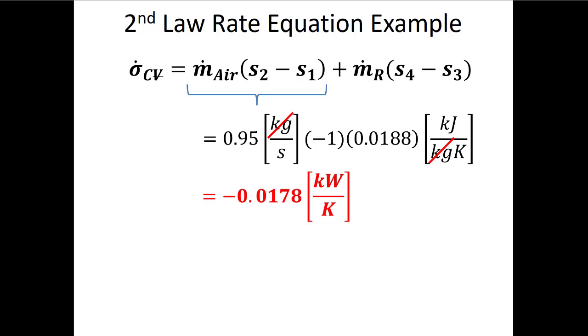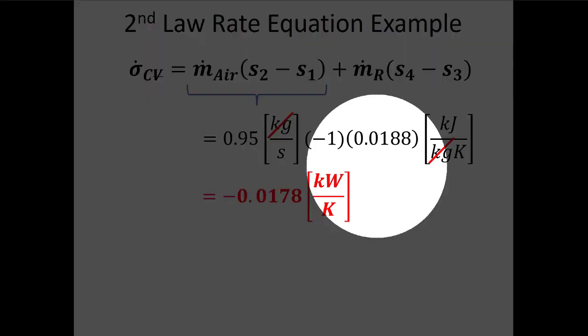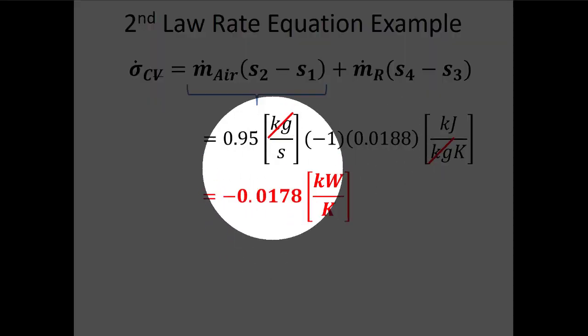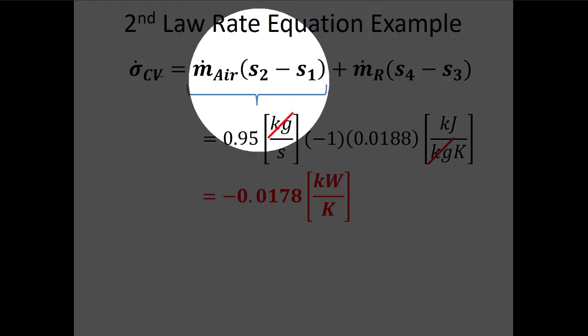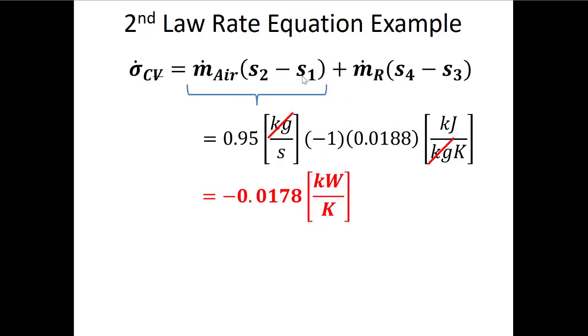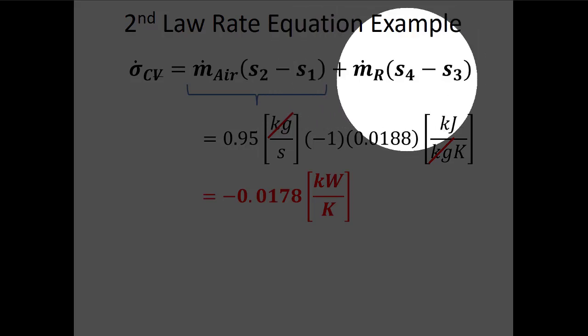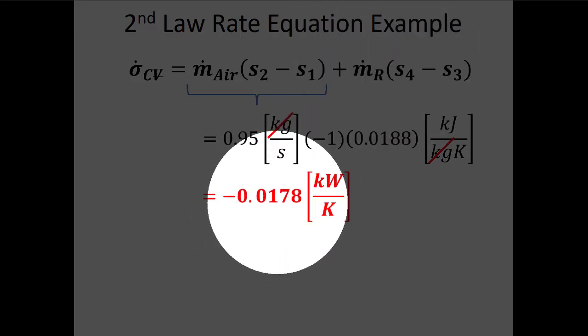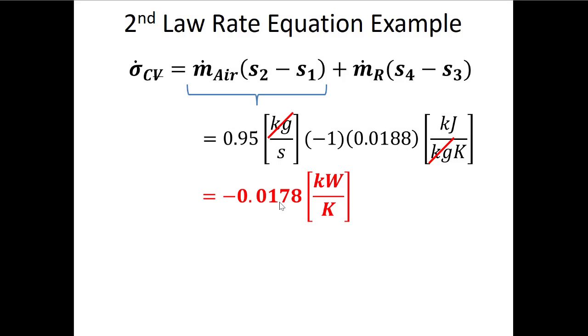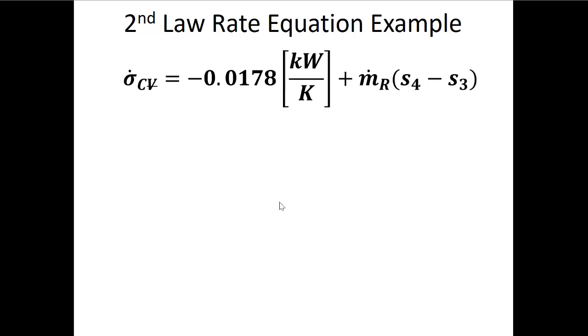And if both of these terms were positive, I would just be able to say right off the bat, hey, don't worry, this is going to be possible. But here, in this case, I get this negative term for m dot air times S2 minus S1. So that means I'm really hoping that on the refrigerant side, I get a positive number that's bigger than this number. And this kind of makes sense, right? Because we're cooling the air down. And remember, when we looked at condensation reactions, when we were cooling things down, we would get that the entropy in that piece of mass would go down. And that's exactly what we see here, right?